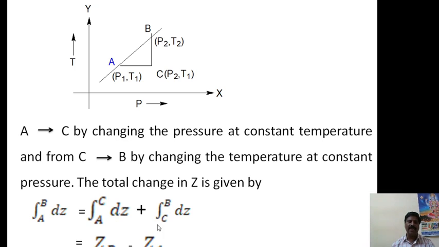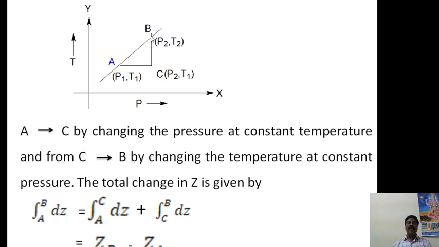If it is exact, then we will get zB minus zA. This is the upper limit, and these cancel. Therefore, we will get the integration from A to B, that is B minus A. If it is an exact value, then this function is said to be an exact differential, because whose value does not depend on the path.